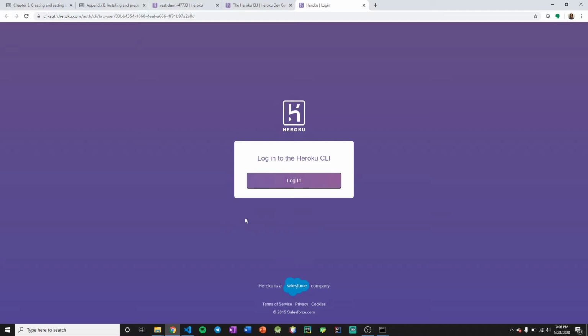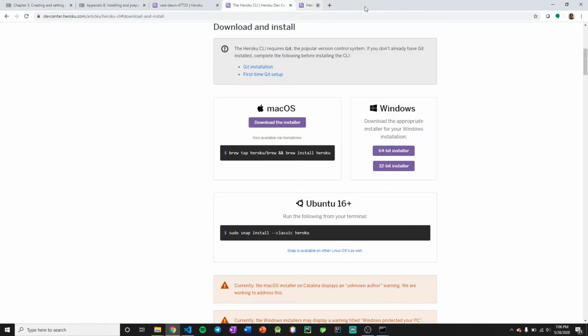WSL, it's like an Ubuntu OS on Windows. Yes, that's what I was referring to. I heard some news about that. I guess people were really hyped about it. And I don't remember what the outcome of that was. Maybe it's already available on my PC and I don't know it, but yeah.